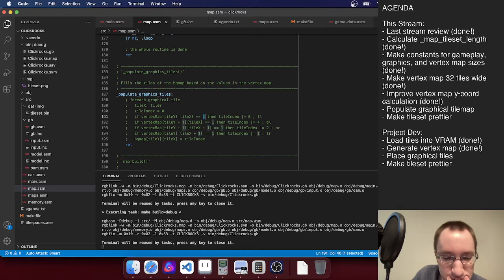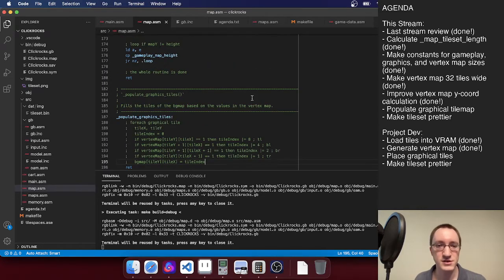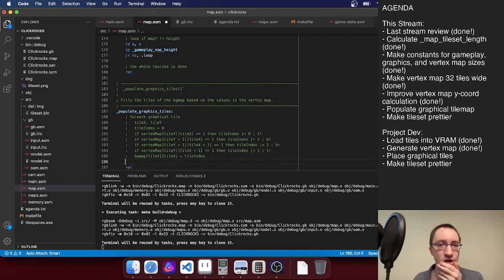So I'm going to need a counter. I'm going to be keeping track of tile x and tile y. Tile x and tile y are each going to be less than 256, so I can store them each in a byte. So I'm going to do something similar to what I was doing previously.